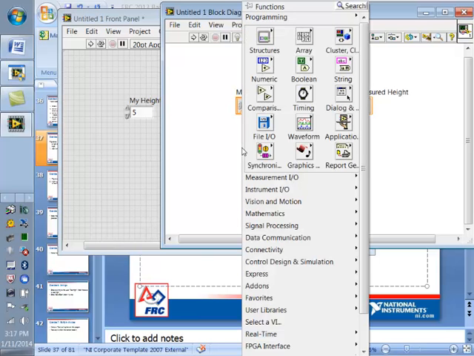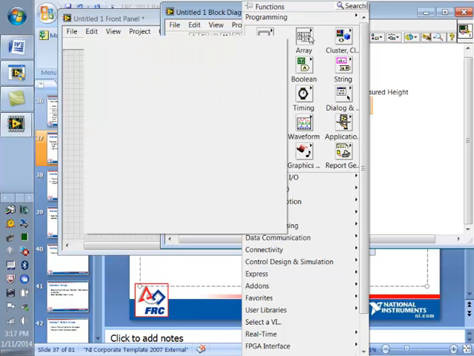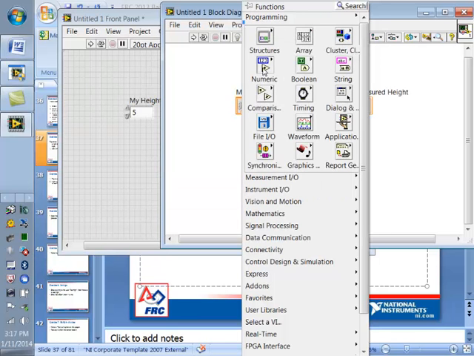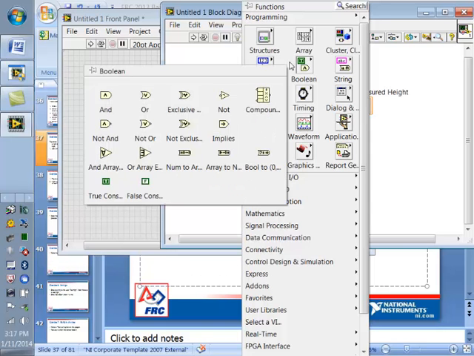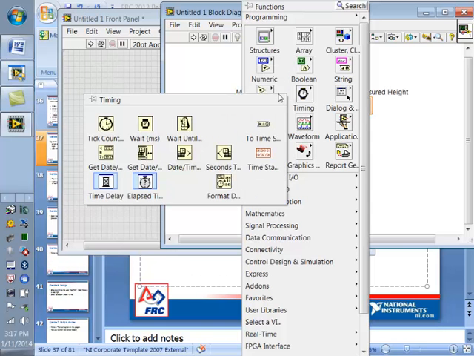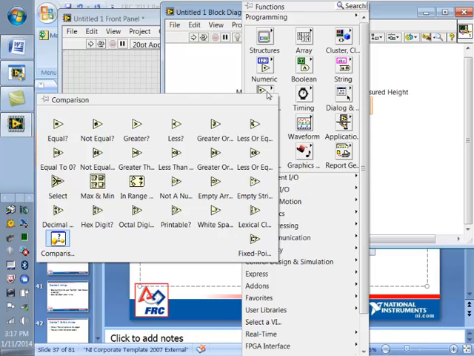That is terrific. So when you right-click on the block diagram, notice you get a bunch of functions that you can drop. And there are lots of functions that are about comparing things and structures and arrays and clusters and numbers. So I'm just going to tell you that if you are comparing two objects, two numbers, see if one is greater than the other, that's probably under comparisons. And the function that you're looking for is called greater than.